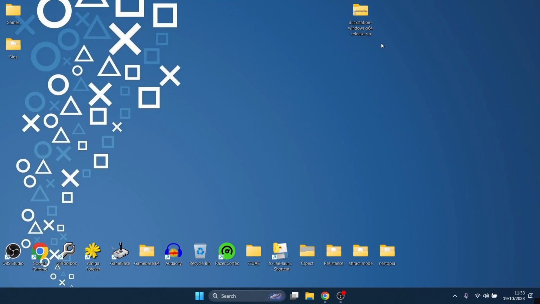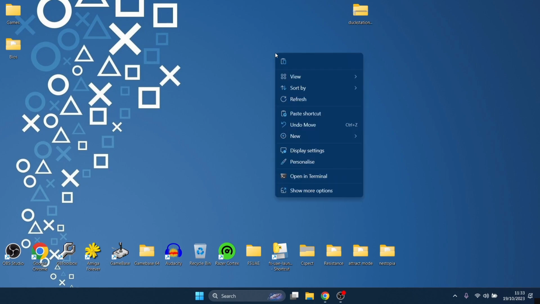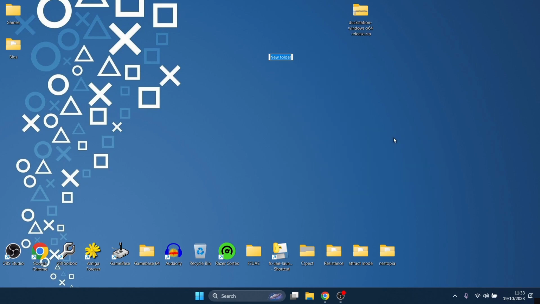And once you've downloaded it, you're going to get yourself a zip file. So what I'm going to do is just create a new folder on my desktop. So right click, new folder, and I'm going to call this one Duckstation. If you want to call it anything else, that's up to you. It's going to work just the same.